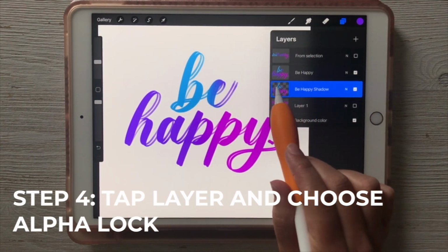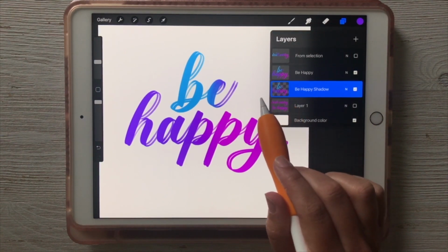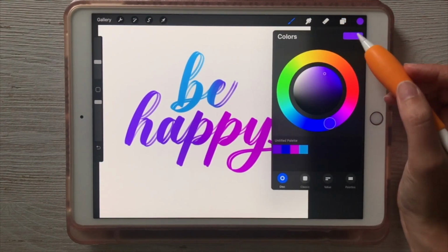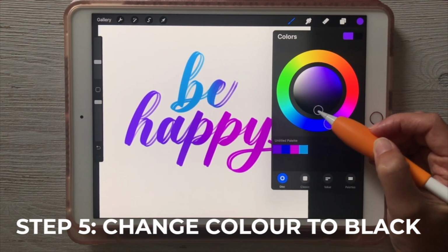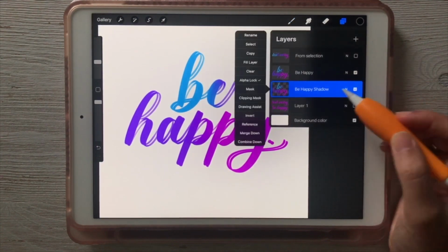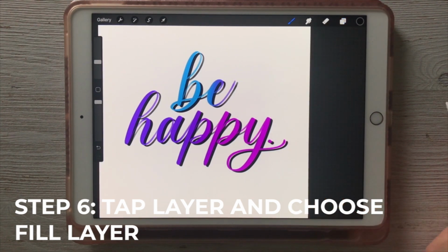And you might be able to see better on your iPad, there's a little checkered background behind it. So that means that you can only draw on the pixels that are already there. So let's go up to our color menu and change our color to black. You can drag this center node down to black like that. With black selected, go to your layer menu, tap on the Be Happy Shadow layer, and choose Fill Layer. So now we have a black shadow.